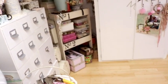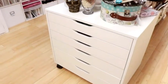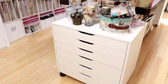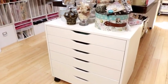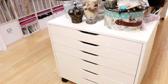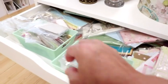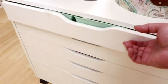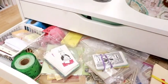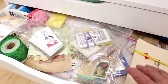Okay, so before I go to the big reveal, let me show you this little Alex unit. Be right back. Okay, so here we go. This is the last little storage area. This is the other Alex drawer that I told you on the other side of the table that I had, one on top of each other. And I really do need to go over these drawers, guys. I think out of all that, this is where I keep all my cards, bingo cards, coupons, everything.